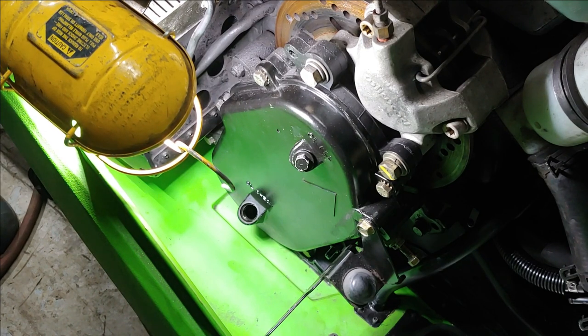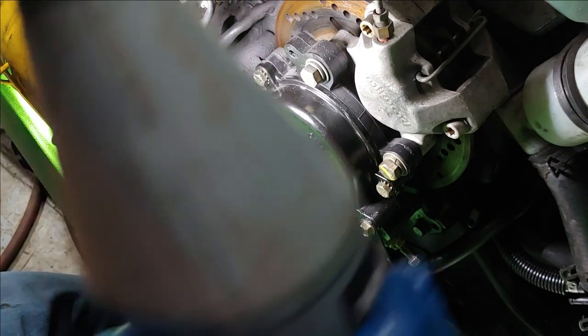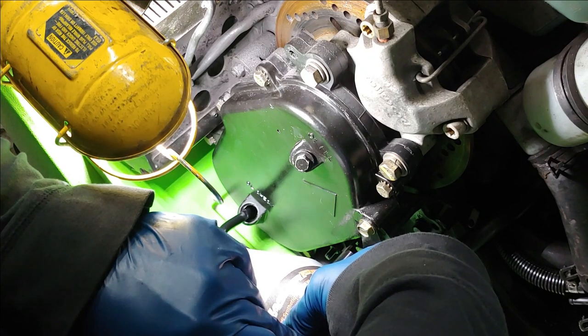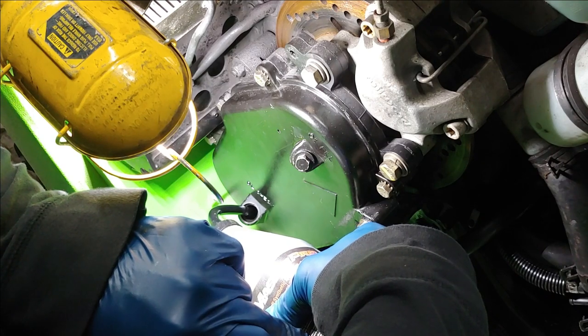So what I have here is just some gear oil. And there's a lot of debate on what you can put in here. These older chain cases like this, outside of the Diamond Drive, you can pretty much just put whatever type of oil in there. I read a thread on arcticchat.com, and this guy, I don't know about prove everybody wrong or what his whole idea was, but he just wanted to prove to people that this chain case just needs lubrication. Doesn't really matter what you put in there. Well, he ended up putting vegetable oil in the chain case and ran it all season. So you just need lubrication. That's really what it comes down to.